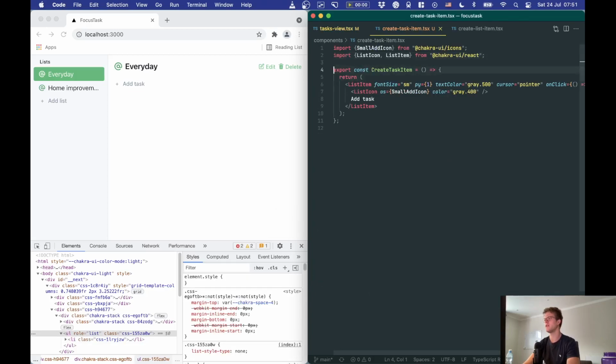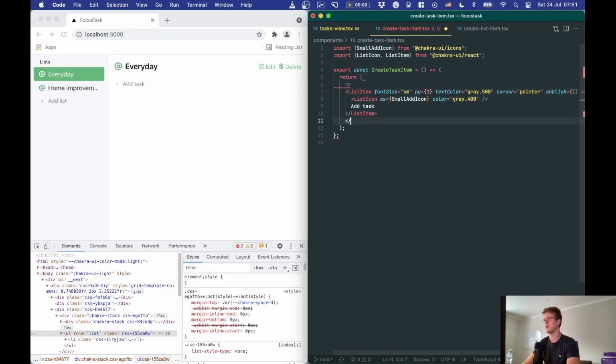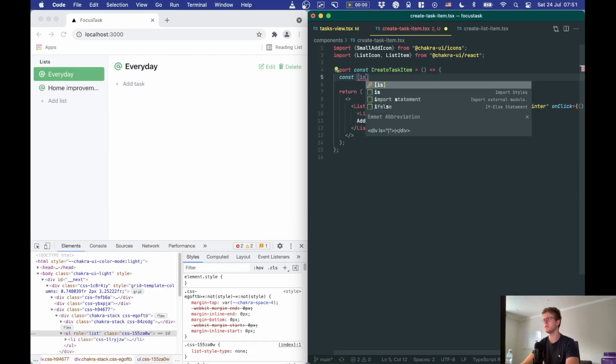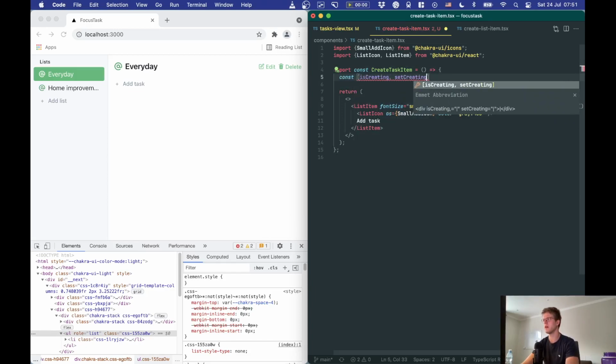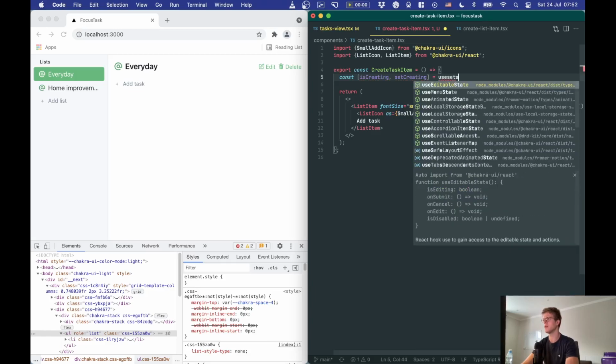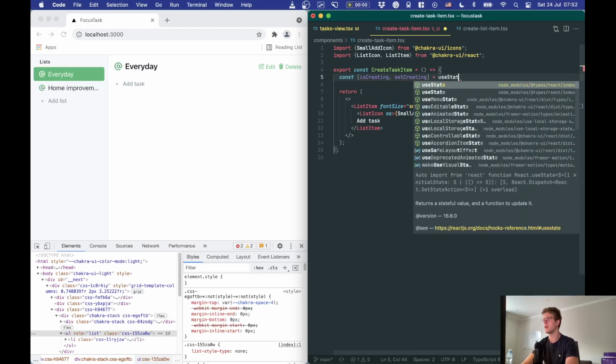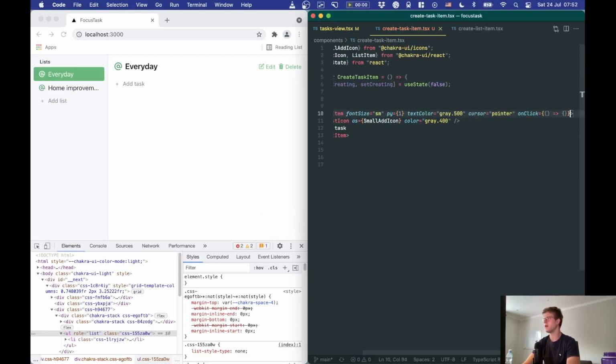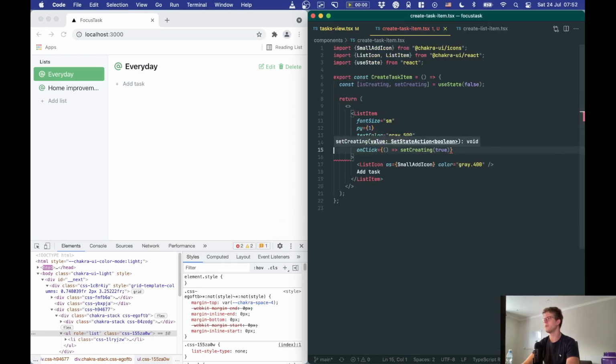Now, inside this one, we'll wrap this in a fragment. And what we'll do here is add isCreating, setCreating, useState false. So when you click here, we're gonna set creating to true.